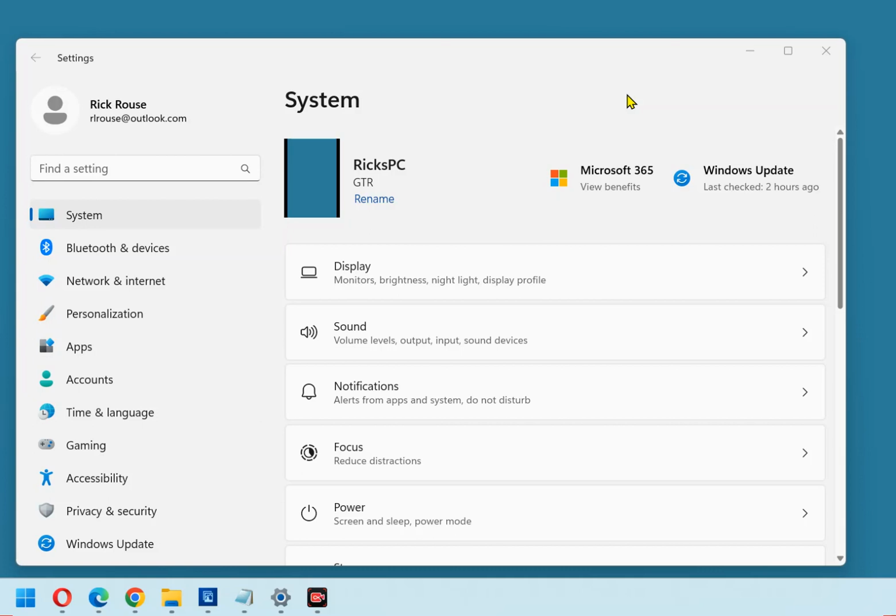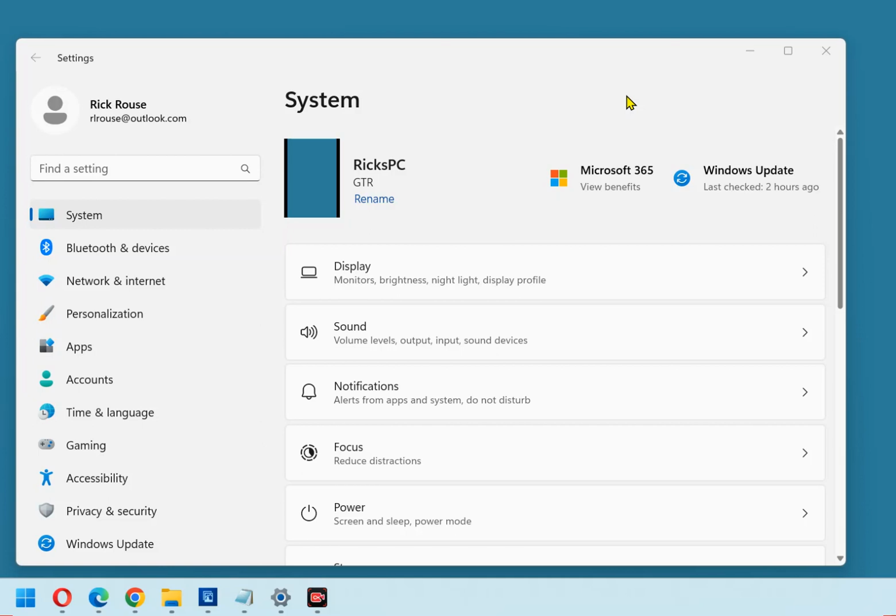While a network reset won't fix every possible connectivity issue, it does work often enough to make it worth your while to give it a try anytime you need to troubleshoot and fix a problem you're having with your internet connection or local network connection. Luckily, it's very easy to perform a network reset in Windows 11.